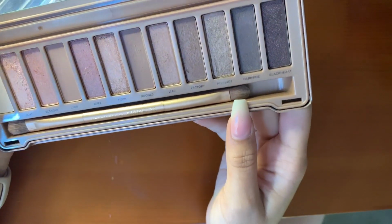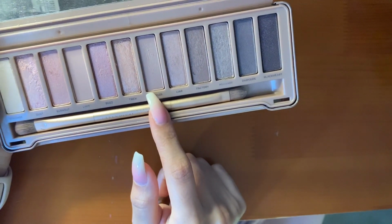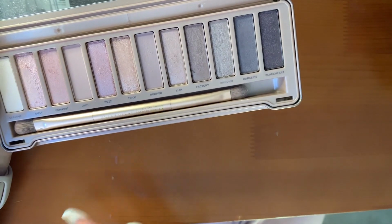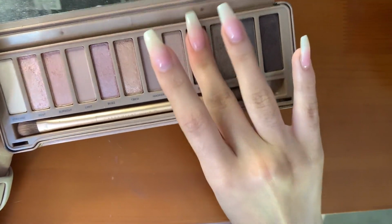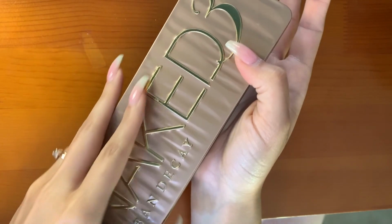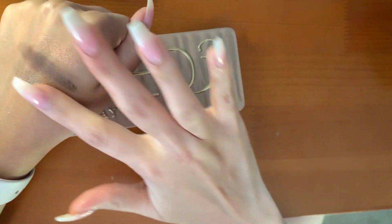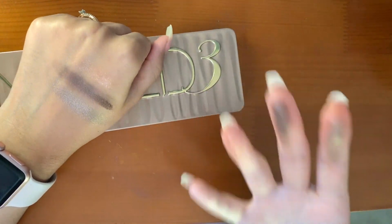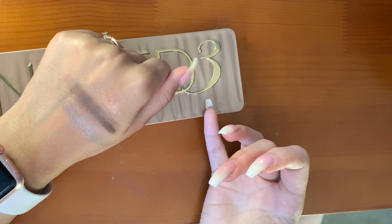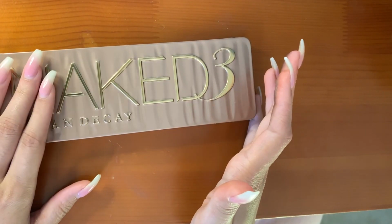It's just, there's one, two, three, four mattes. These are ashy. This is okay for me, and there are no transitions for me. It's a very, very cool tone, which is okay, but I need more mattes. The shimmers are nice. I mean, I'm not obsessed, but there are only so many looks you can make out of this palette. I feel like you would definitely need something to accompany it. I feel like the KKW will be a great pairing for this, or the e.l.f. matte for mattes. I should definitely dive into this one, but yeah, it's never going anywhere.